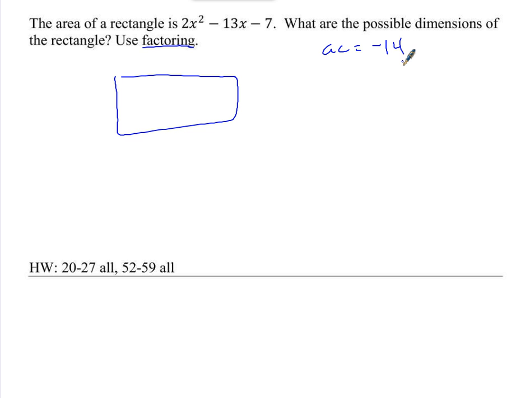Okay. -1. I got to have two numbers that multiply to give me -14. They got to add to give me -13. Yes, it's got to be -14 and +1. They have to have opposite signs because this is a negative number here. When I multiply them, I got to get a negative. -14 times 1 is -14. I got to add them to get -13, so the bigger number has to be the negative number. So it's got to be this guy. All right, now we can what?